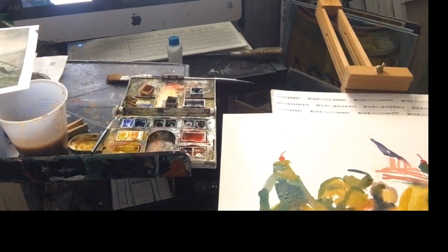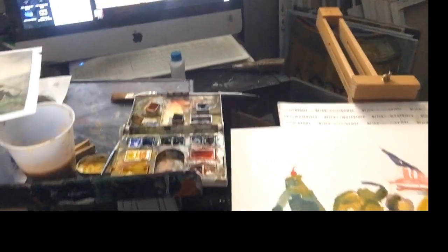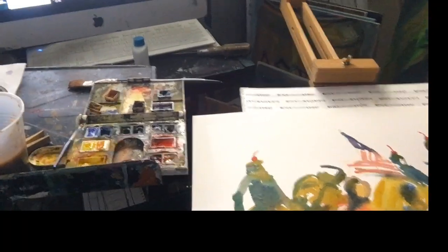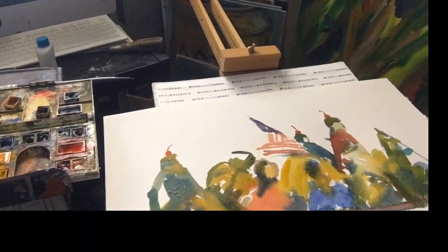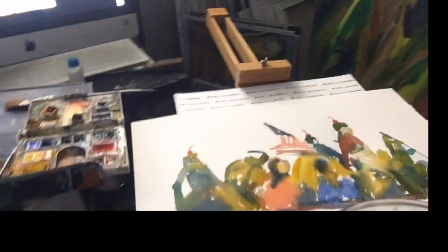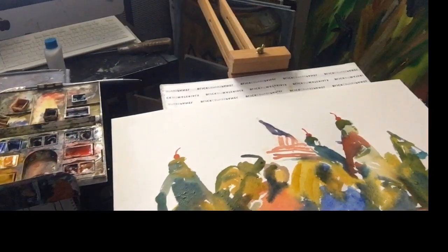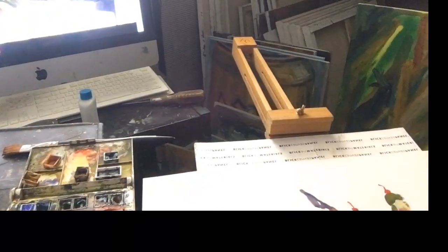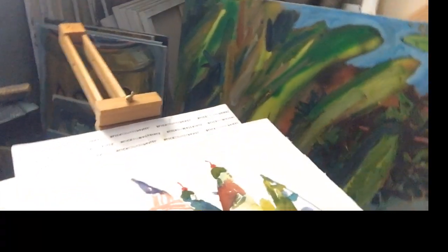I probably would have been more than happy to just say, yeah, go ahead, do it. But I also have a representation that represents me for images, film and TV and stuff. So of course I passed the buck on to them, and they're negotiating maybe a price. So I could be getting paid, or I could have just let them have it for free. And they may just blur the damn painting, which is fine with me too.